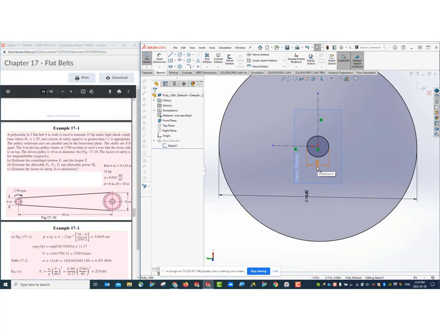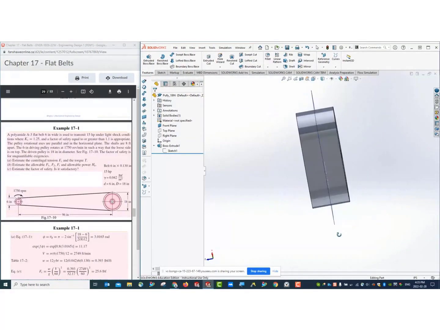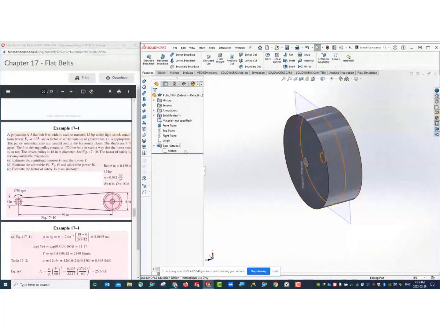I'm going to leave this one at 2 inches for now. If you want, you can modify this. Now you can see, once you modify your sketch, your extrude, your solid body, the 3D model, is also updated. I'm going to save it.